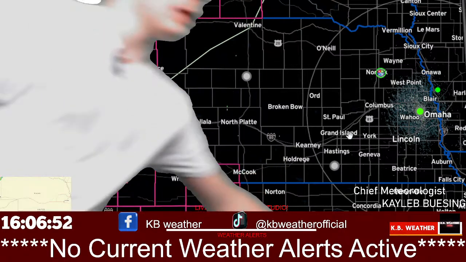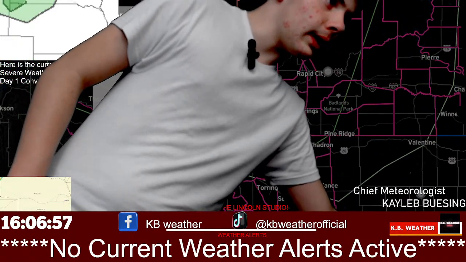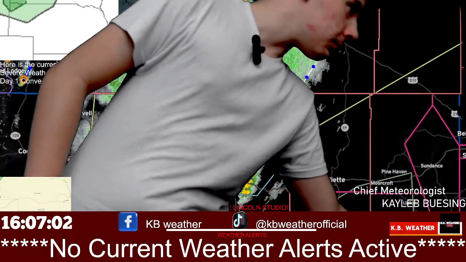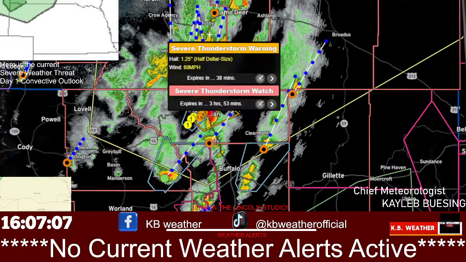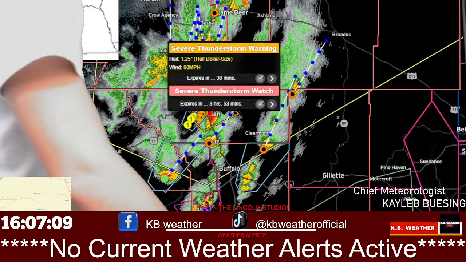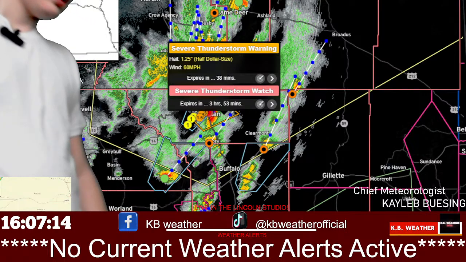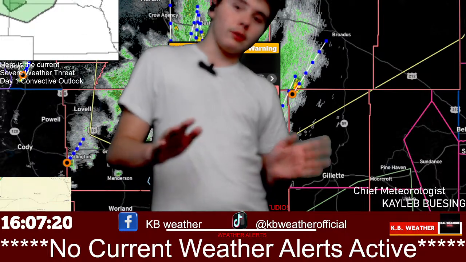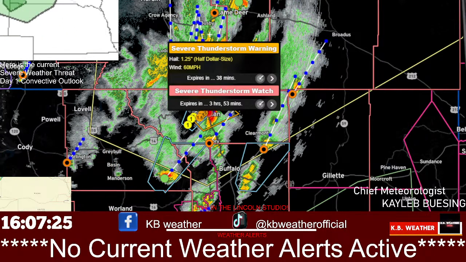As well as that, it looks like I missed something up here. Looks like we got a pop-up. Hold on. Yeah, pop-up severe thunderstorm warning here. Just out of state. Take a look at that. Severe thunderstorm warning. 1.25 inch diameter hail, that's half dollar size hail, and 60 mile per hour wind gusts. I know it seems like I'm saying that we're Nebraska weather, but really I'm going through all of the United States right now. That's because we got some things going on in the U.S. that is not really looking good as well.